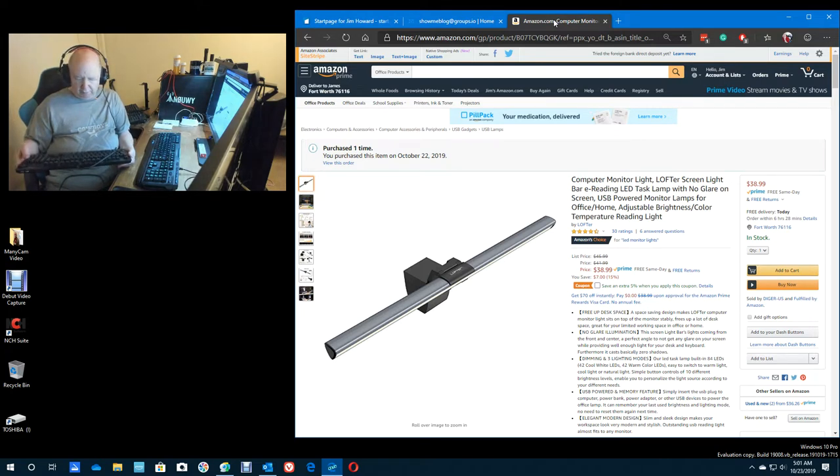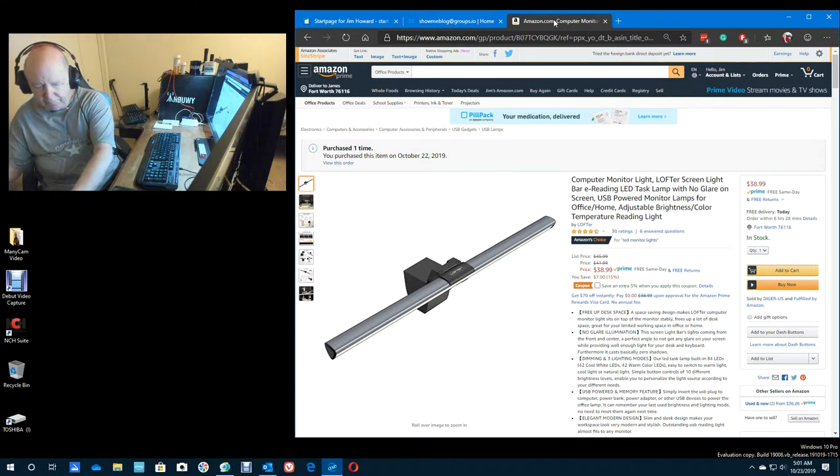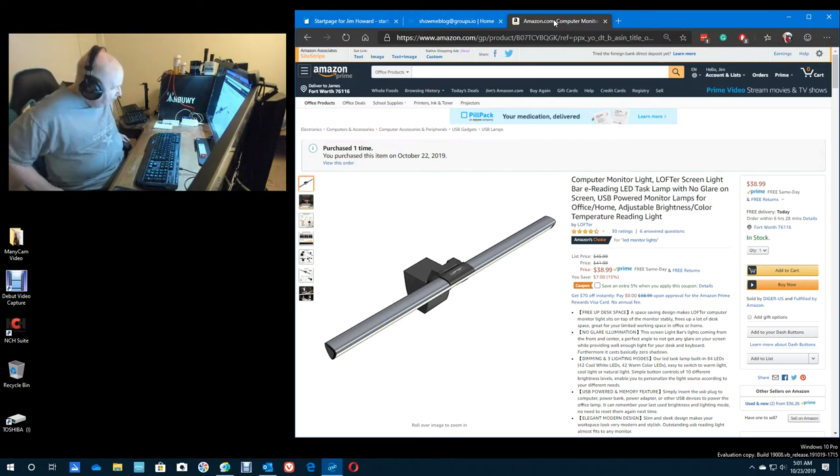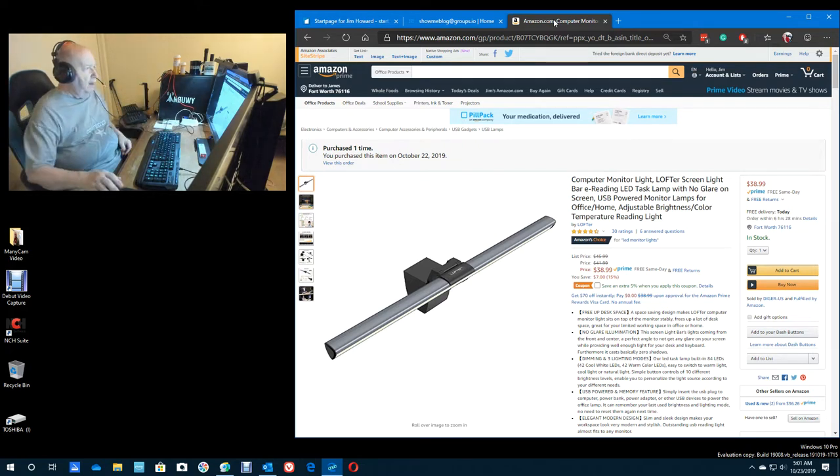I'm thinking that the only thing that I did not like about this keyboard was that the keyboard did not light up. Now, I don't need flashing lights, I just need the keys lit up. But now that I have this, I'm going to try this out. So, let me take care of a couple items here. I just got it hooked up here. I just got installed finally.